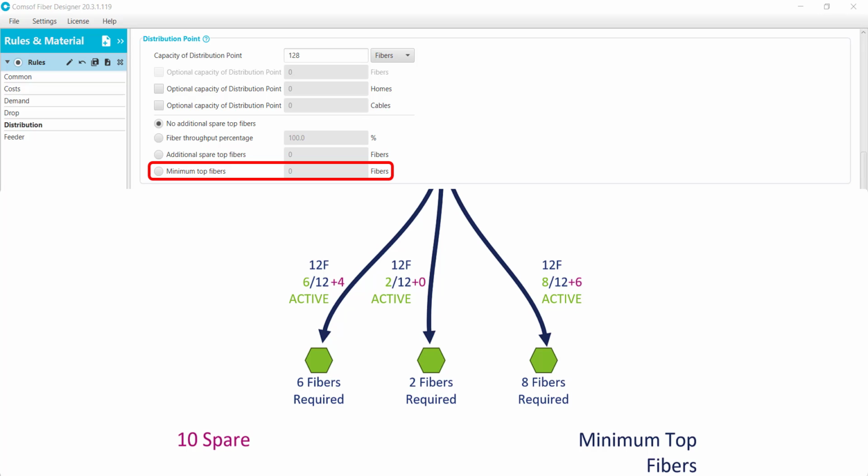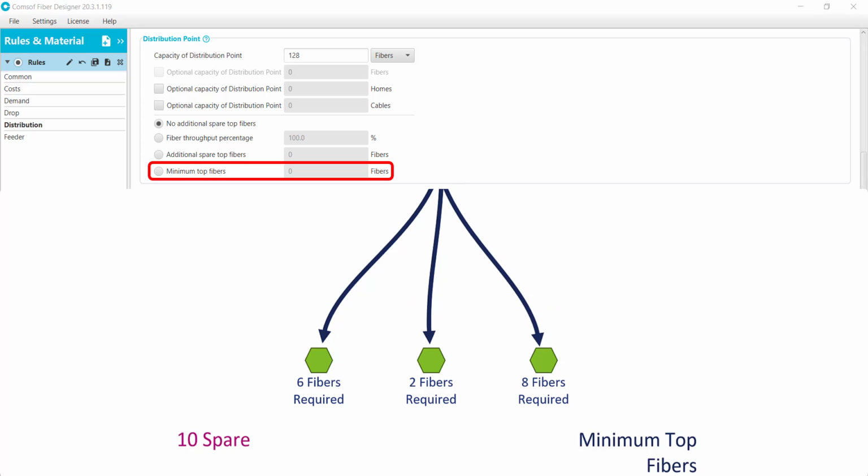That's because there are already 6 spares at point 1, 10 at point 2, and 4 at point 3. Unused fiber on the 12 fiber cables.